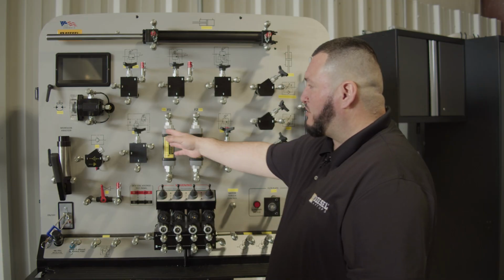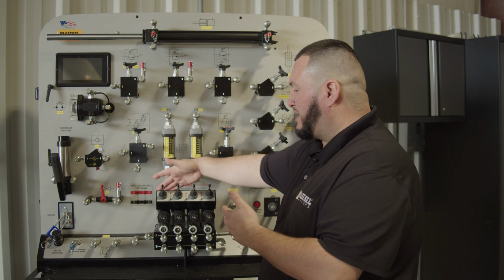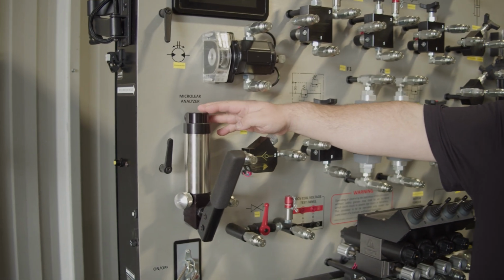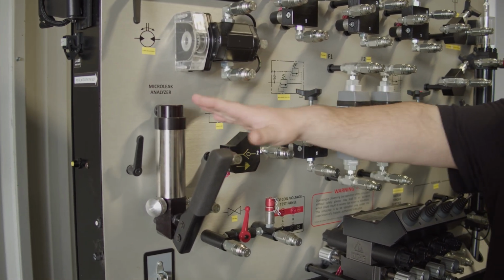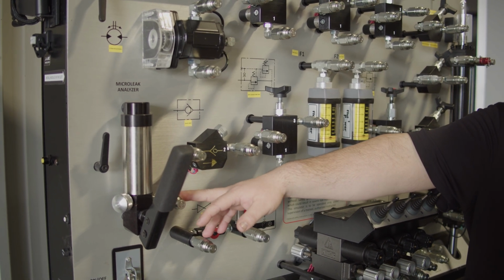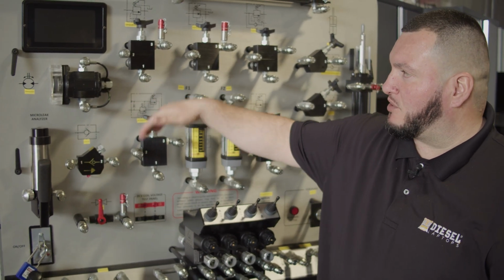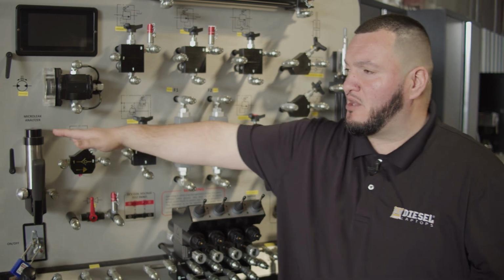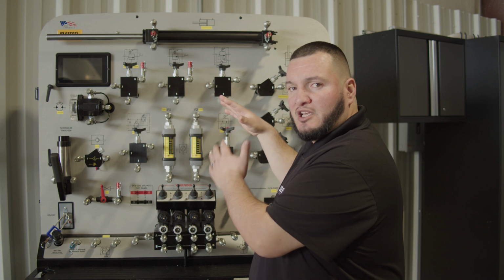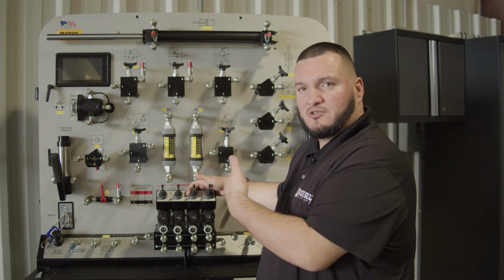As well, when you're trying to check to see if there are any hydraulic leaks, especially internal ones, those are the hardest leaks to determine. So the best tool to use is going to be over here. It's the micro leak analyzer, which allows us to pressurize the internals of these valves, and at the same time we install a pressure gauge. That's the only way we're going to be able to see if the pressure is dropping. If the pressure is dropping, then that means we have an internal leak on any of these valves that we're testing with the micro leak analyzer. That's going to be the best and the safest method, especially when we're dealing with hydraulics. Things could go south real quick, and we want to be as safe as possible. We want to go back home to our loved ones.